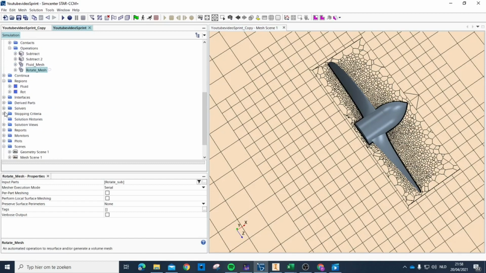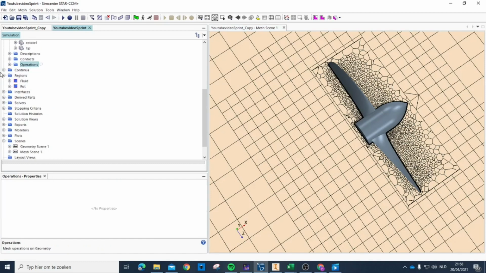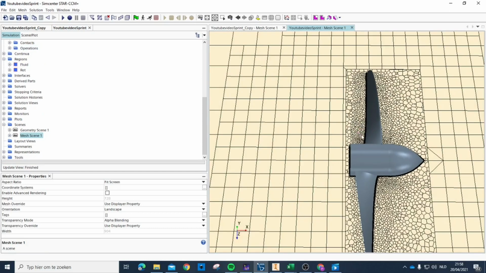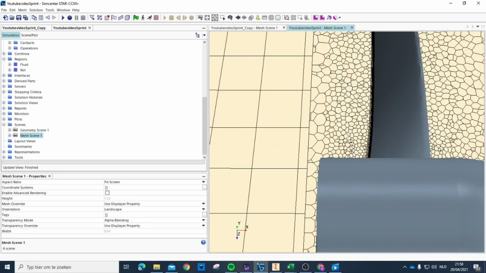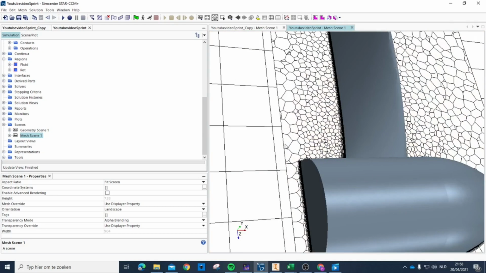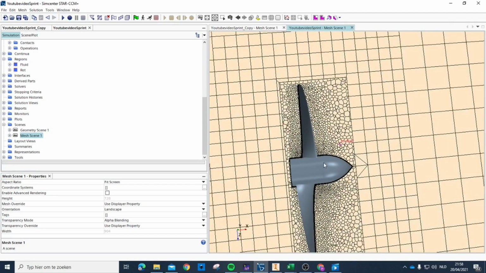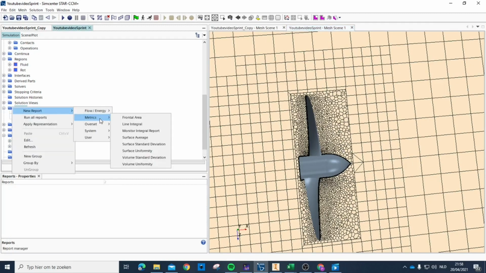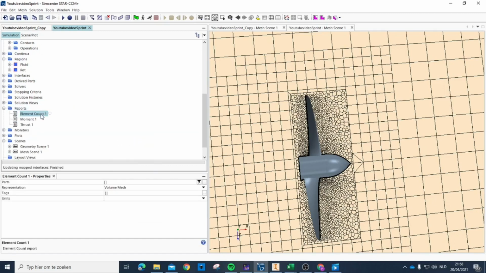Okay, so I can show you the mesh I made with this propeller. You see with the parameters set to 0.1, it's a lot less big of a volume change, and the elements, I will see the elements that they run, report, user element counts.